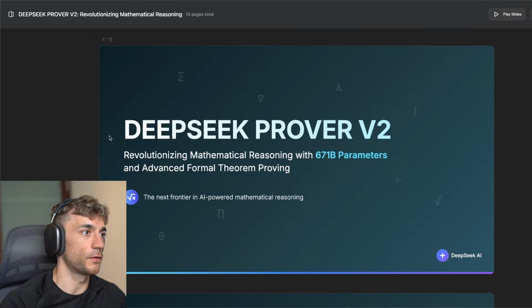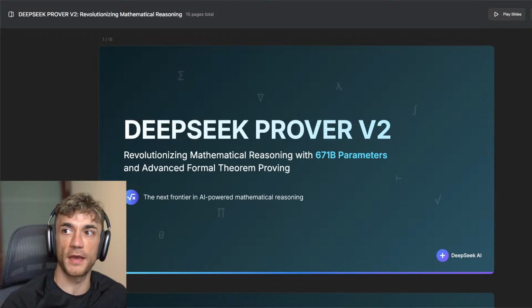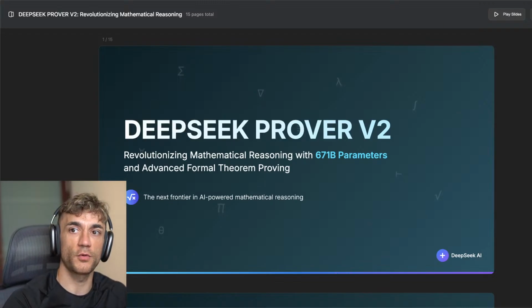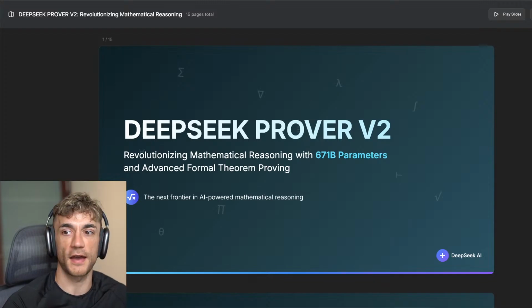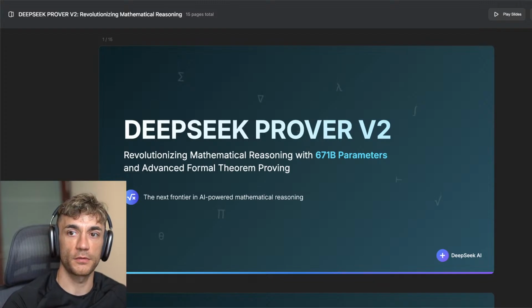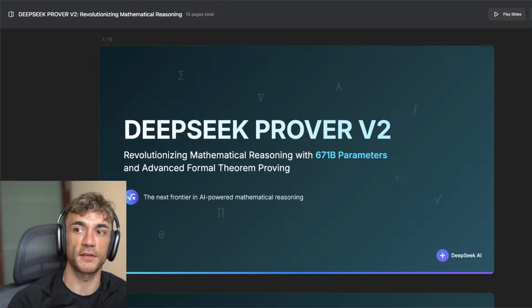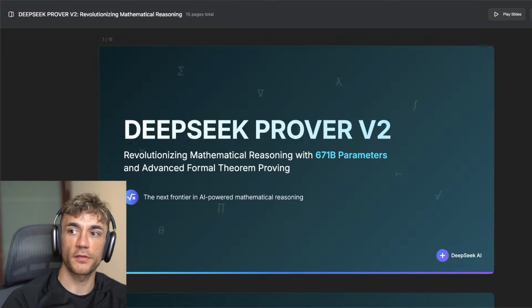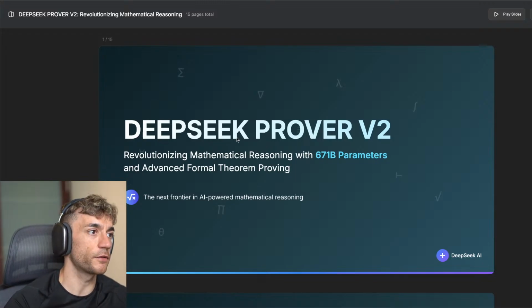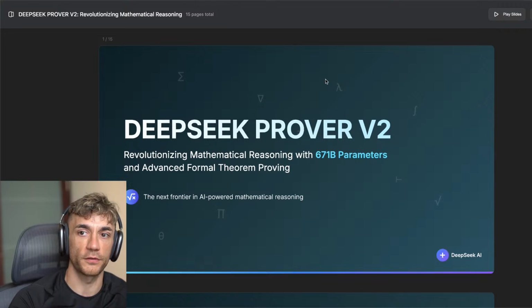what it means, right? So let's break it down into basic language and exactly what it means, how to use it, how you can get access, and why Deepseek have released this as well, and also the history of Deepseek, because Deepseek have a super interesting history, which we'll come on to in a second.